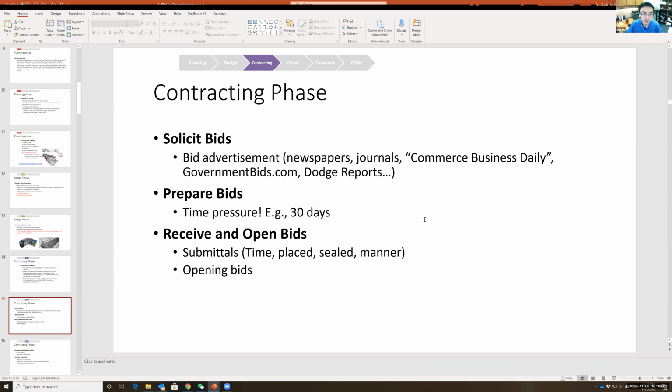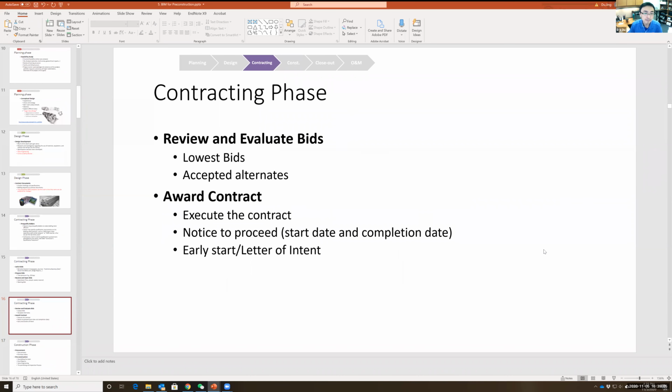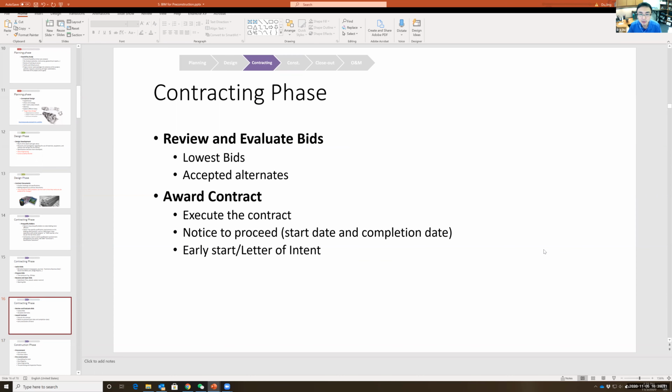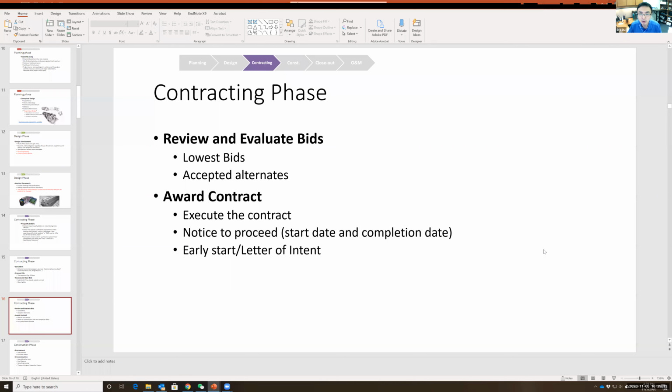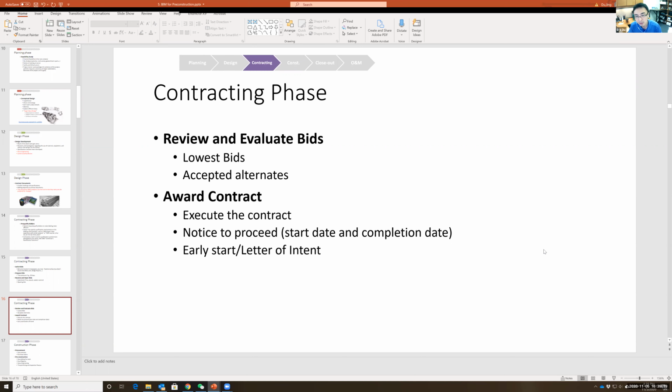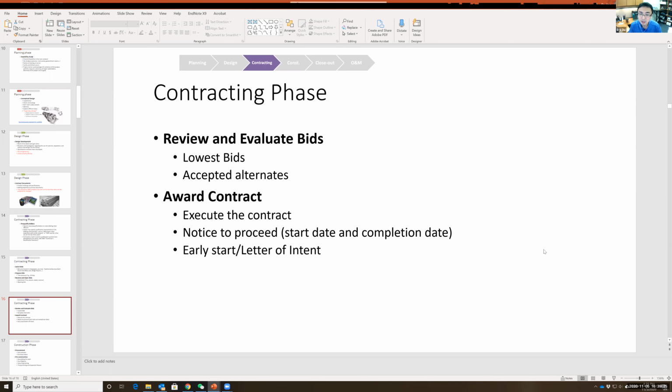So this is actually a very interesting game, I have to say. And sometimes the owners don't just pick the lowest bidder. They also have something called a request for qualification. So they basically have this combined, mixed review: yes, your asking price is probably higher than other general contractors, but I think you have good qualifications, I trust that. So the owner does have the right to pick the general contractor however they want, right? It can be linked more to the qualification part, or more to the price part.